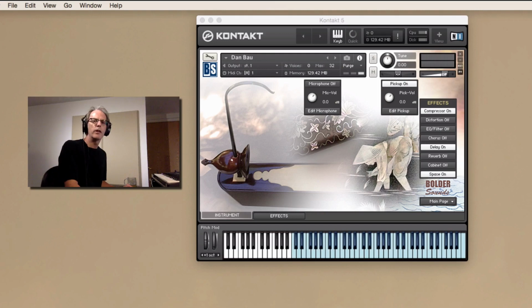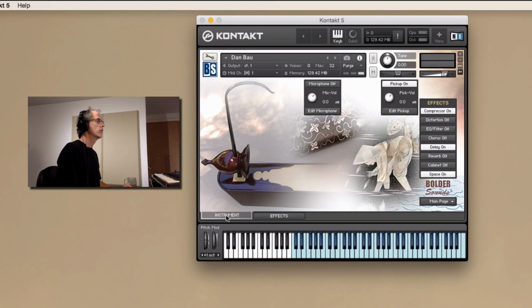So here we are now on the main page of the instrument panel. We have two panels, instrument and effects. We'll start with the instrument panel. Now you'll notice the effects column over here does not disappear. It stays there when you're on the instrument panel, because that way you can turn your effects on and off very quickly. If you want to edit them in more detail, then you would go to the effects panel and use that. There's a drop-down menu here on the lower right, which shows you various sub-pages of the instrument panel.